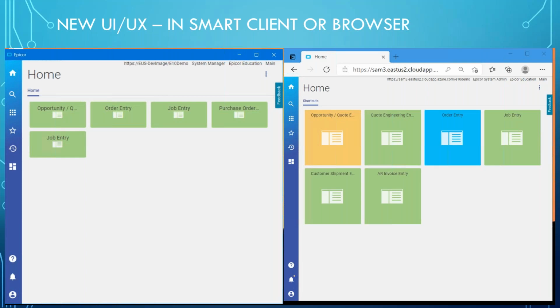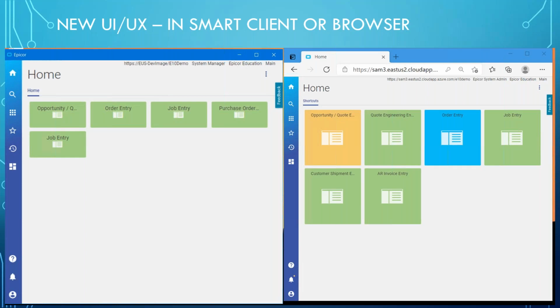However, it's important to note that at least for the foreseeable future, the Epicor Smart Client, i.e. that full install that goes on a Windows 10, typically desktop, is still supported, number one, and is still available even when you're running Kinetic, because all of the what are called classic mode screens, i.e. the Epicor 10 ERP style screens, are still available to you, but only through the Smart Client.